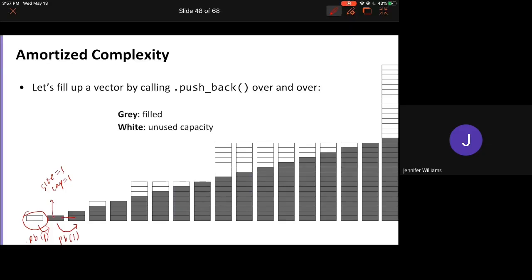and then add this element that we wanted to add. And then if we call pushback one more time, we would have to copy these elements again, because we would have to create a vector of capacity 4, copy these two elements over, and then push back this element. And then if we push back one more time, since we have the capacity, we don't have to copy anything. We just add this one. Does this diagram or figure make sense to you?